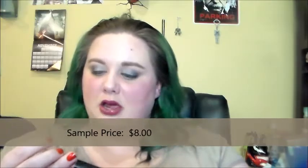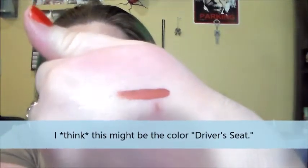And finally, they sent us 2 lip products in the box. First is the Smashbox, what is this called? Always On Liquid Lip. I don't remember the name of the color we got. It's not on here, unfortunately. This is a swatch of it right here, and it's alright. It's on the drying side, so I would certainly not buy one of these. I'm not overly fond of the color, but it's fine. It's not something I would pick out for myself, but it's not like ugly on me either.